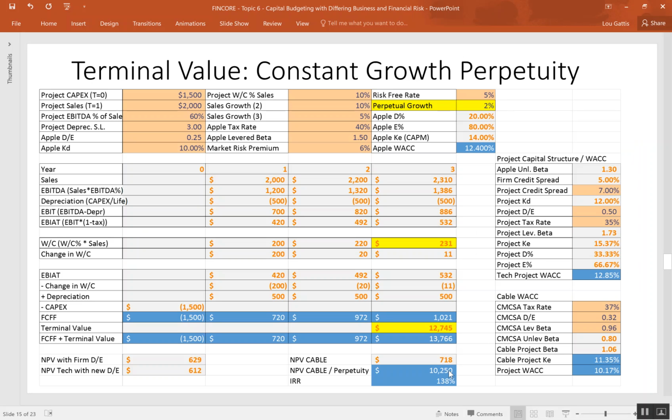Another way of thinking about it is to look at the IRR of this project. The IRR is 138%. So one way of thinking about valuing an investment is don't worry about the WACC. Calculate the IRR first. If the IRR is so absurdly high compared to a normal range for WACC, I don't even have to think about calculating the WACC because I know the WACC is nowhere near 138%. So maybe I'll just take a crude estimate of WACC and just call the project accepted.